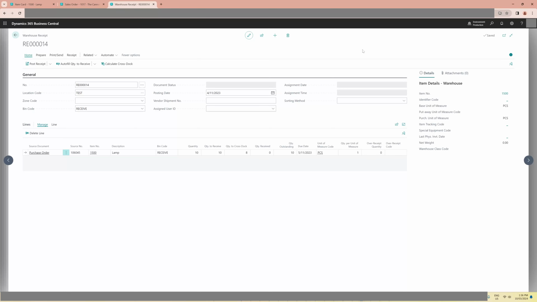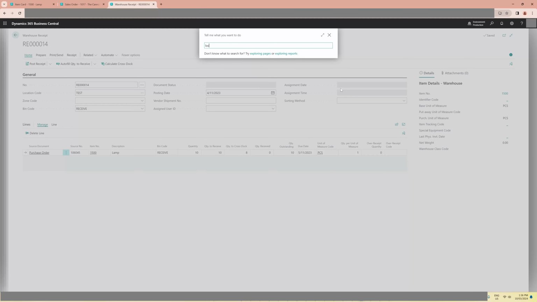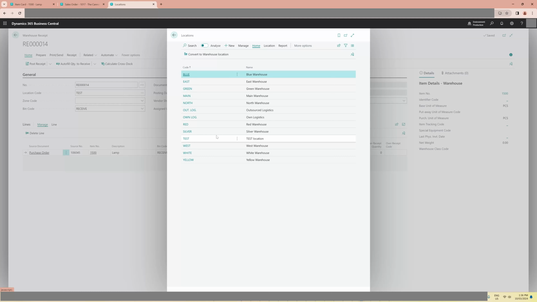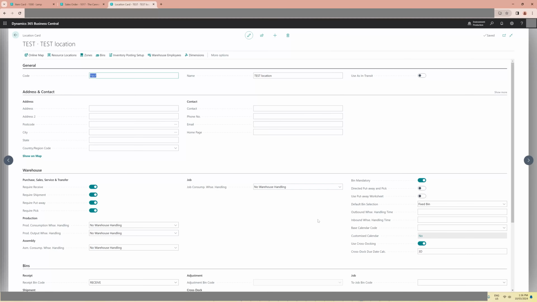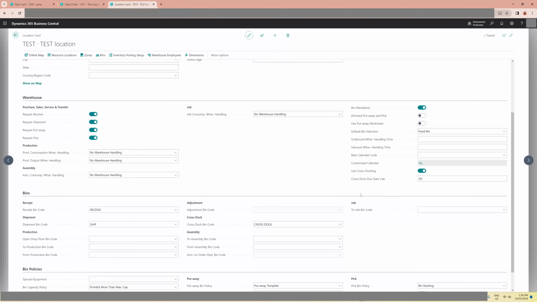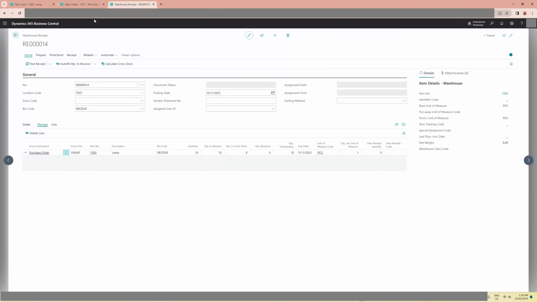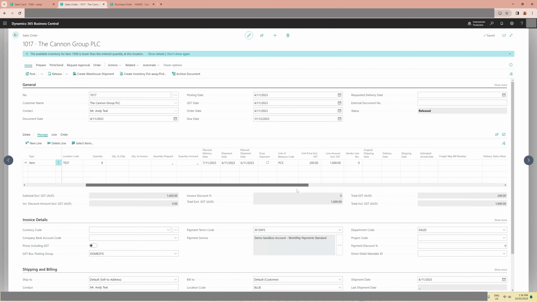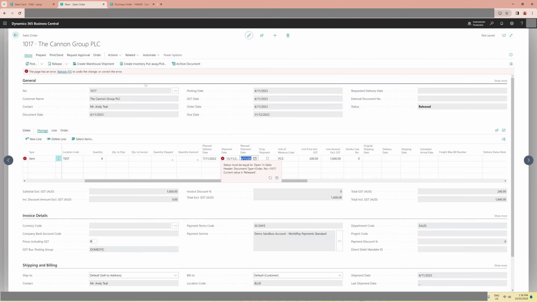And I will make a change for this particular sales order just to showcase the functionality of the cross-dock due date calculation on the location card. So I go back to the location and I click on this test location, and you have this cross-dock due date calculation at 3 days.